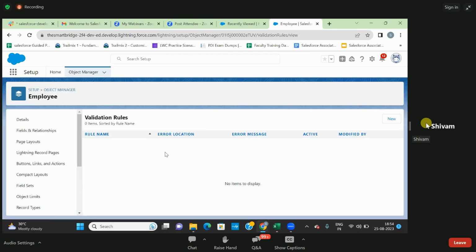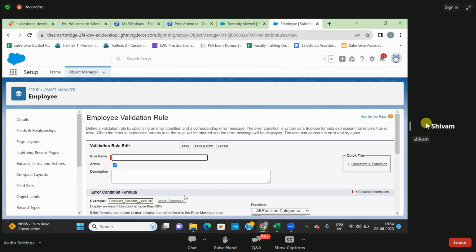Now you can see there are no rules created till now. So just click on New. Now you have to create a rule. Suppose I am giving the rule name as Phone Limit.